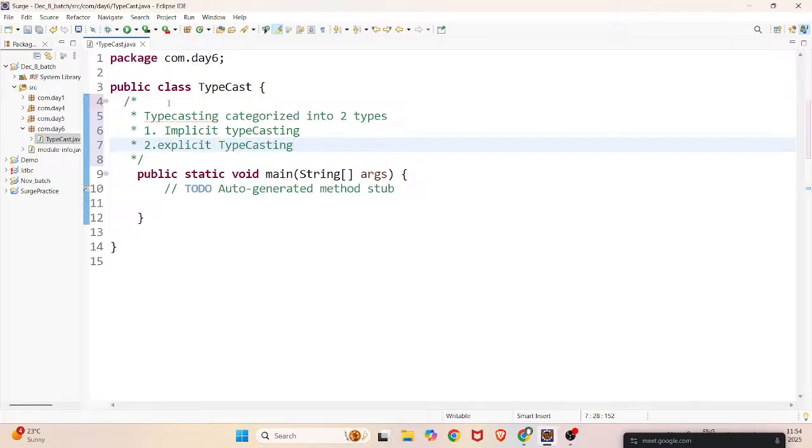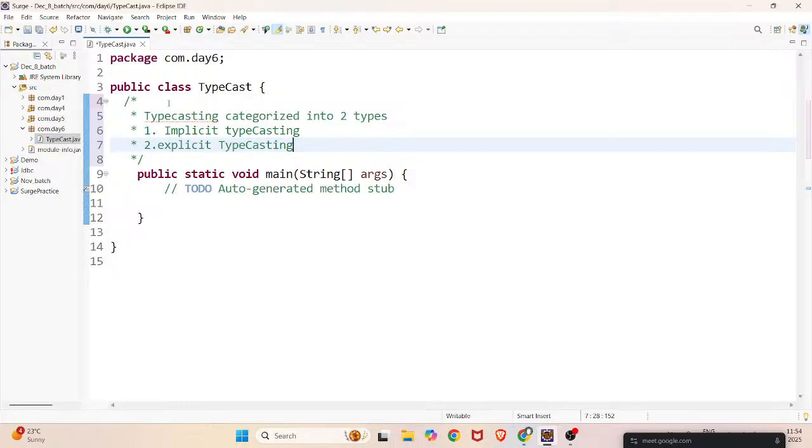Typecasting means you are converting one data type to another data type. The way you are converting one data type to the other data type, we call it typecasting. In typecasting also we have two types. One is implicit, another one is explicit.